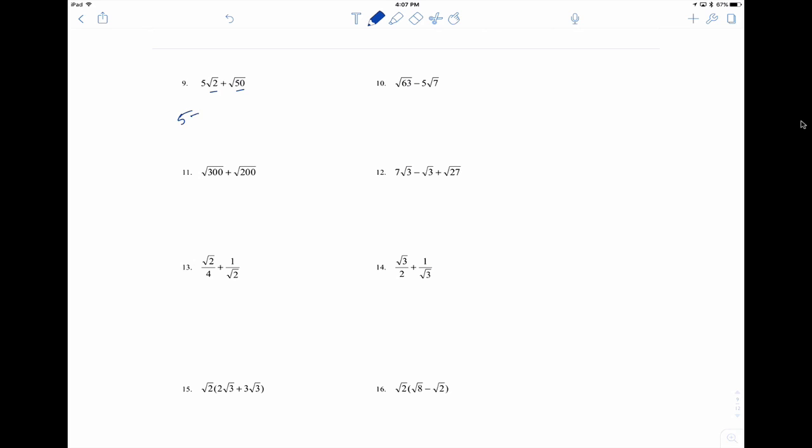So 5 square root of 2, we'll bring out the perfect square from this. So we got 25 times 2 is 50, and 25 is a perfect square, so we bring out the square root, which is 5. So it's going to be 5 square root of 2 plus 5 brought out from the square of 25, left with that. So now we have the same thing, as it were, that we were adding 5 and 5 of them together, and we're going to end up with 10 of them. 10 square root of 2's.